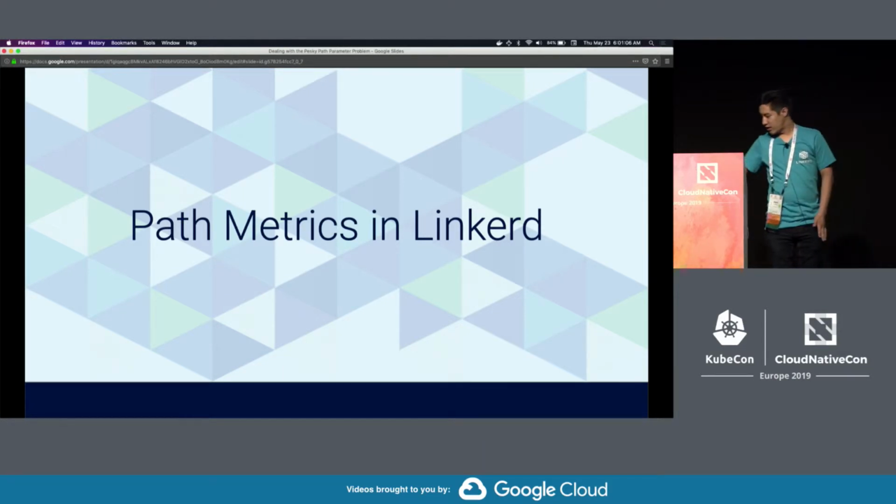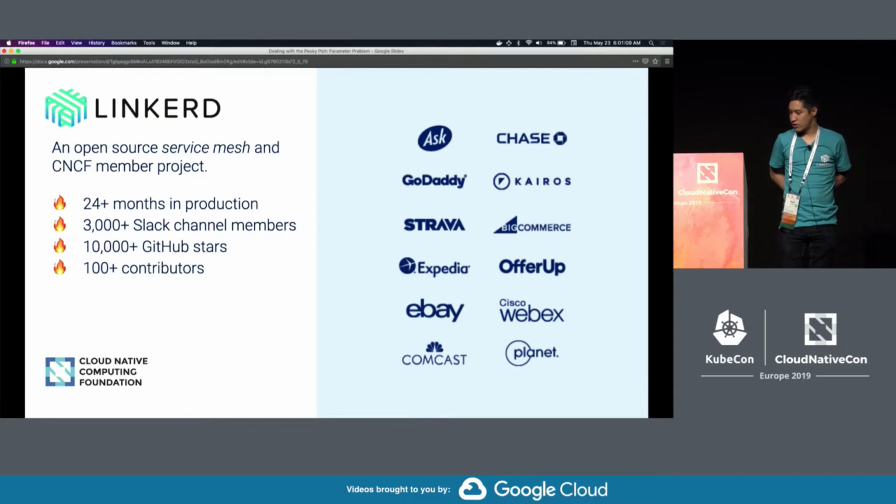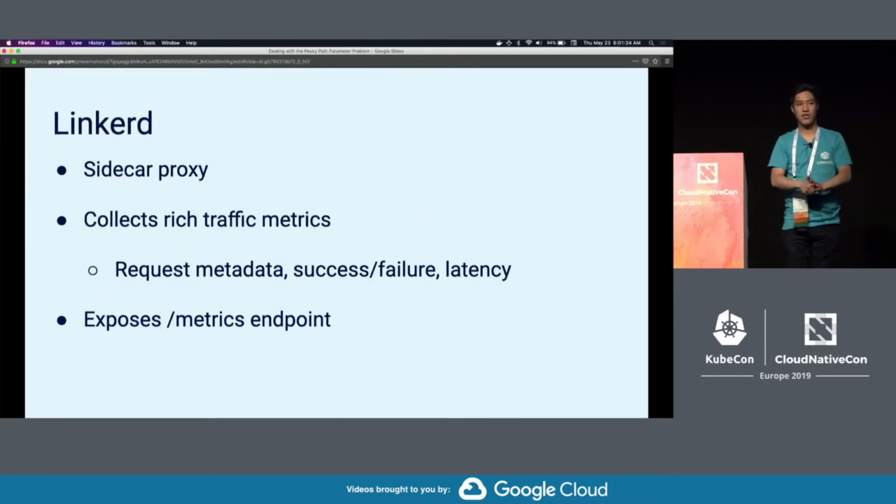So this brings us to Linkerd. Linkerd is an open source service mesh, and it's a CNCF project. It is a really cool project. I hope you've all heard of it or checked out the booth. It runs as a sidecar proxy alongside your application. And the long and short of how it interacts with Prometheus is that it exposes that metrics endpoint for you. Because it's a proxy and it takes all of your traffic through the proxy, it's able to record all of this data about your requests. Count how many went through, how many are successes, what are the latencies of those requests, and exposes those as Prometheus metrics so your application doesn't have to do that manually.